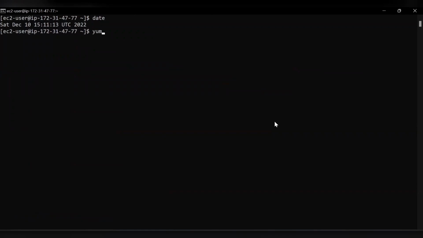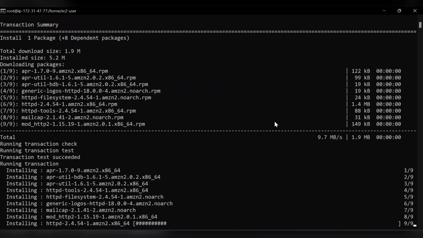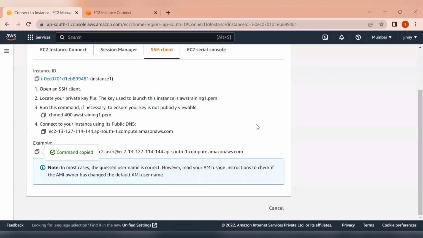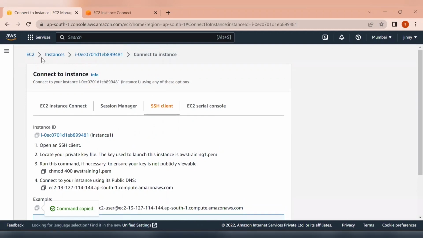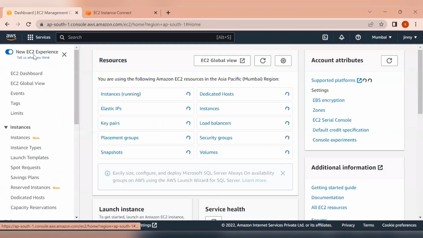We can install software now. Before that, we will have to switch to the root user. And now we can install any software and do our work. So this is how it works. I hope this is quite clear to you. This is the way we launch an EC2 instance, use an EC2 instance, calculate the price of an EC2 instance, and a lot more. We will be learning more about EC2 instances and some more sub-services offered by EC2 in upcoming videos.